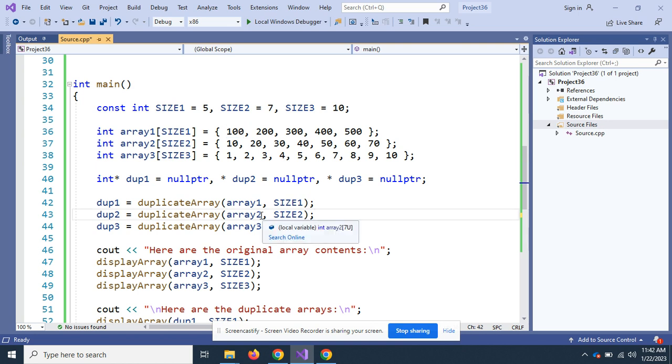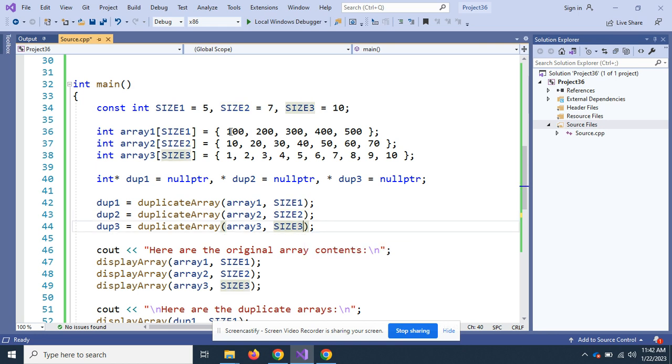And the same way here, array2, there are no brackets here. So this in essence is a pointer to the first element in array2, and the same with array3. So what I'm sending this function is a pointer to array1 and its size, 5 for the first one, size 7 for the second, size 10 for the third.